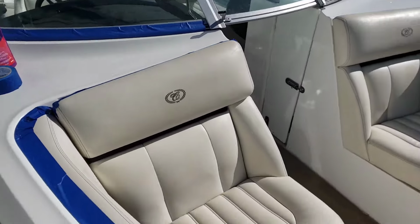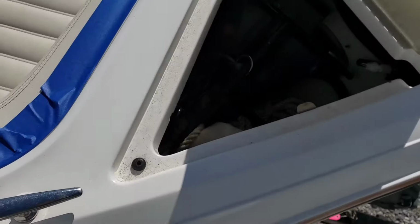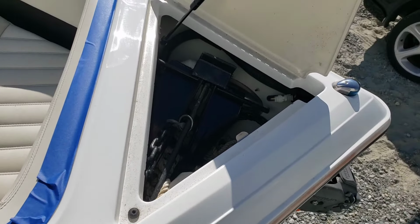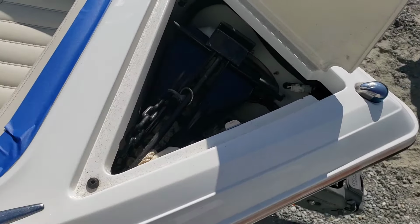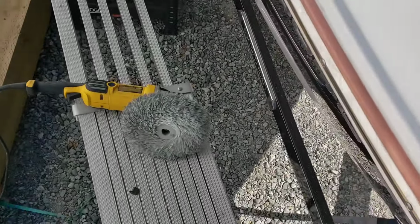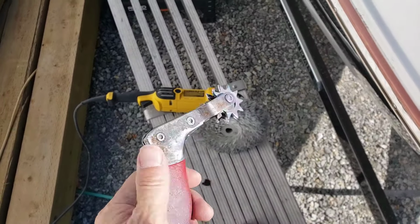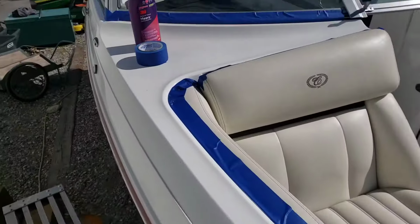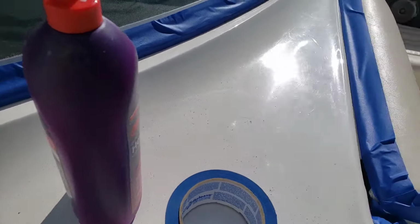Up around here, the windshield. In this area, I get to cheat a little bit. But now, because I've seen it, I have to clean out the gutters. Just part of being an OCD detailer. First things first, I'm going to clean out my pad using a spur like this. Then I'll get up here with the heavy cut and start from the windshield on down.